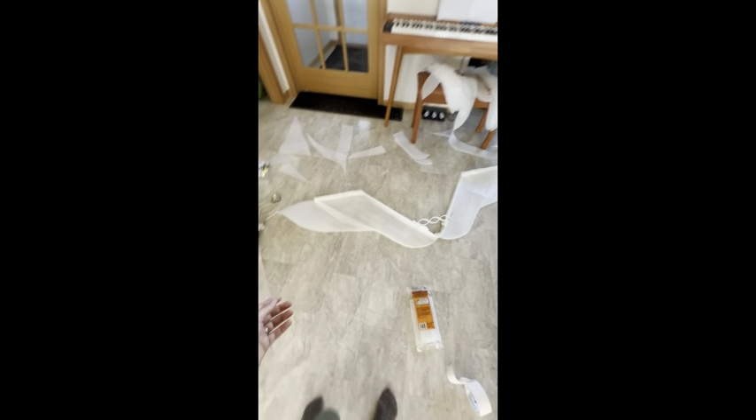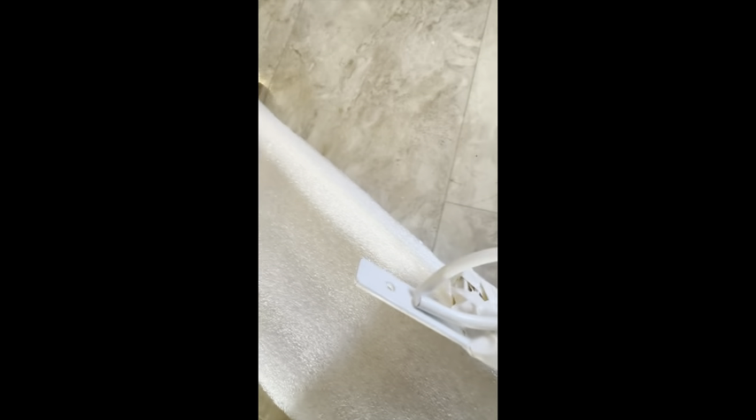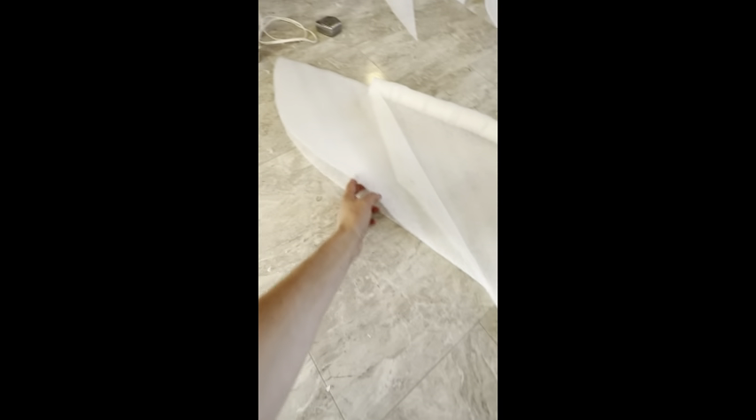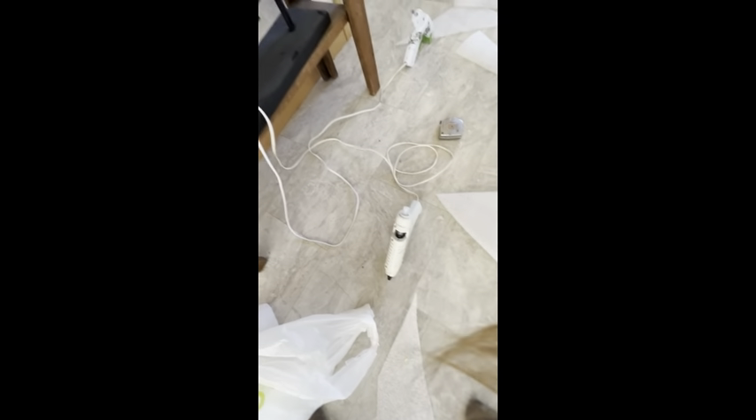Here we go — I've got the foam glued on. It's double-sided, so there are two layers: one on this side and one on this side. This layer folds over the top, and then the other layer comes over the top of the other side. I didn't finish gluing that one — whoops — but the other side is glued. Hot glue I don't think is the best answer; it gets too hot and does this melting thing that I don't love, so I'm going to unplug my hot glue guns and let them rest, because the feathers are more important than anything.